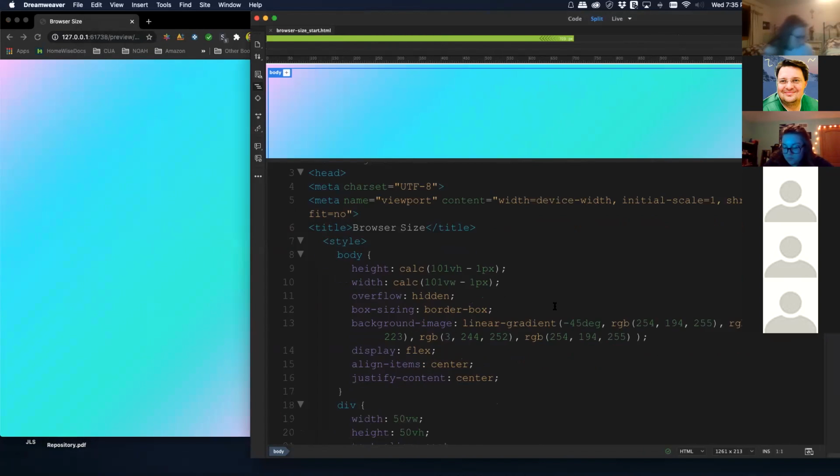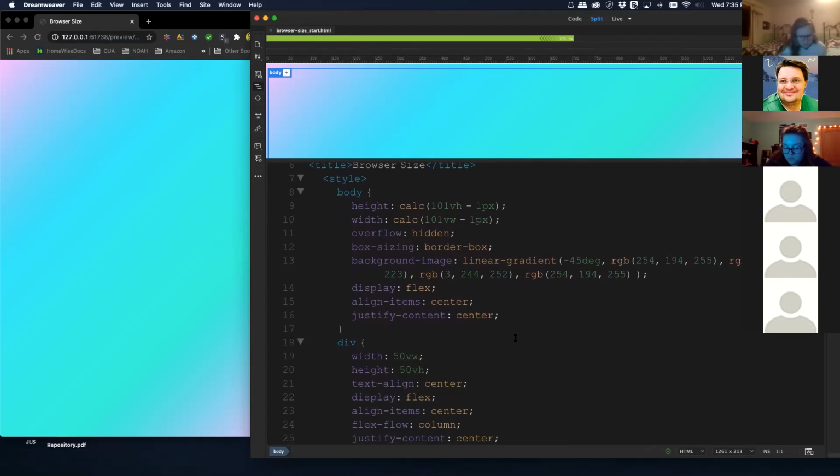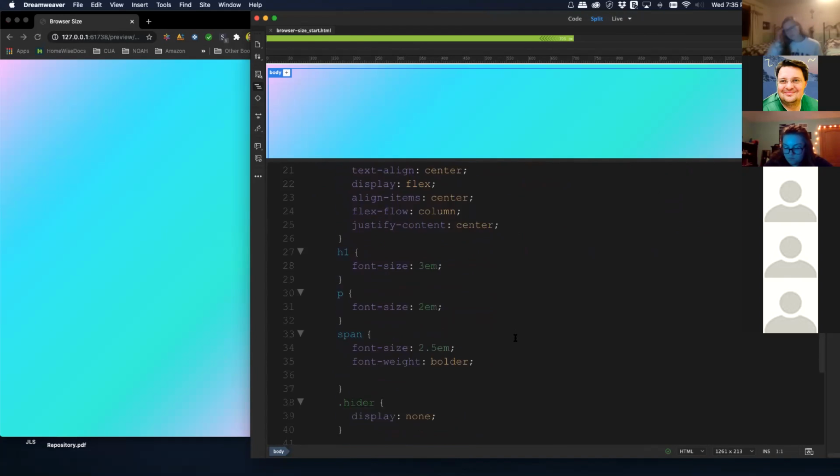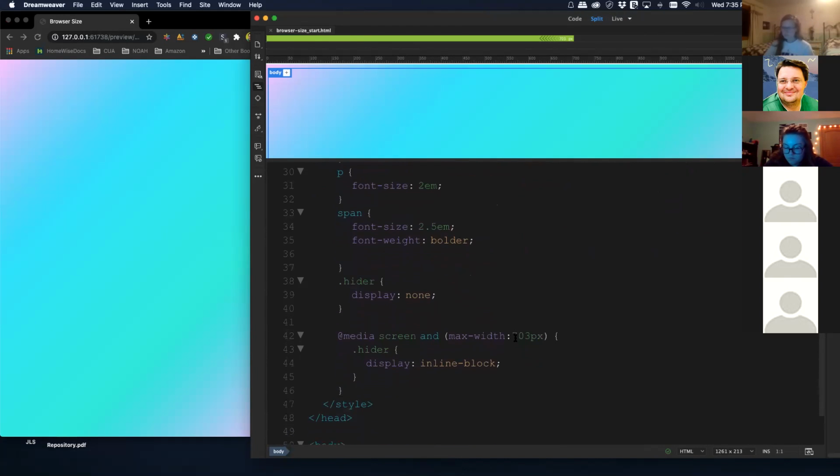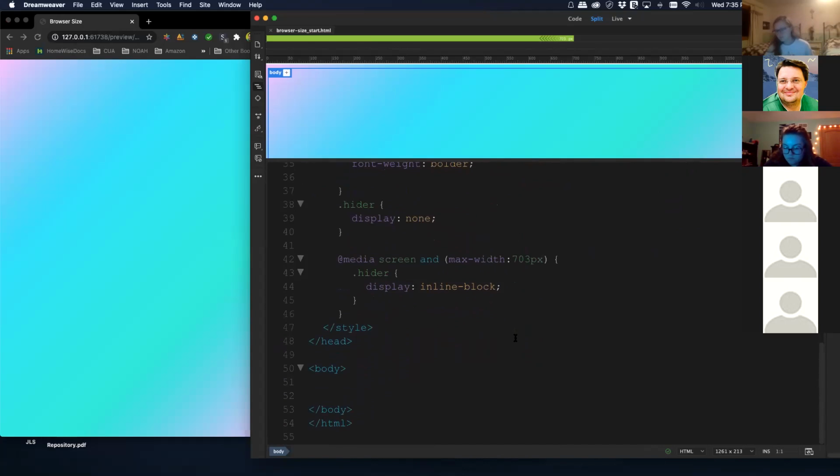So far I gave you a little bit of styling of the different elements in CSS and an empty body. So let's see where I have my thing for that. There.